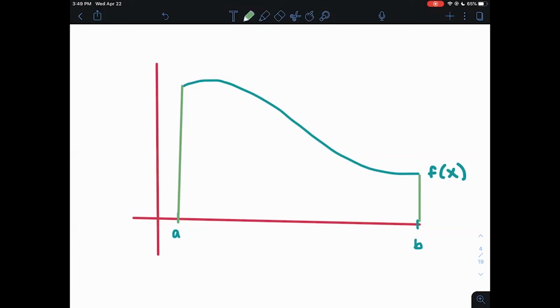Essentially now, if I took away the axes and any form of position on a coordinate plane, I just have a 2-dimensional shape from the world of geometry. And in the world of geometry, what we really focus on is finding the area of a shape. So if we say our goal here is to find the area of this shape, ignoring the axes, the position, and the actual function, theoretically, hopefully, we could do that.